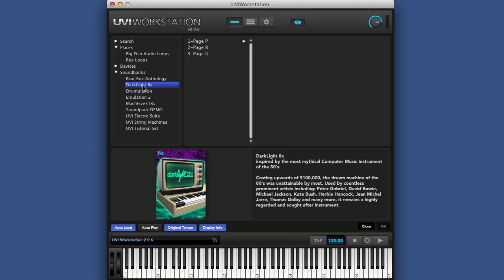Hi, it's Russ from Pro Tools Expert, and I've got myself a copy of Darklight IIx, which is inspired, of course, by the Fairlight, which was around in the early 80s. Now, I'm 46, and I'm old enough to remember this very product. And as it says, it was about $100,000 when it came out. It was kind of the first sampler that had a sequencer built in, kind of the first workstation, almost the first DAW. Of course, you couldn't record audio in it, but they've done another great job of creating this.